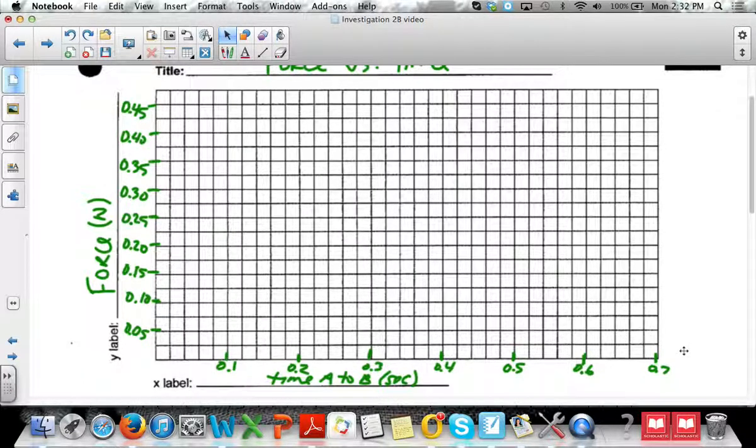And I labeled it exactly the same as the graph before, because we want to be able to line them up, one above the other, and compare the sections of this graph. So you'll be able to see a pattern, like the stuff in between, say 0 and 0.3, maybe they line up in both graphs. You want the times to match up so that you can see patterns between the speed and the force. So we need the graphs to look the same on this x-axis so we can compare the times.